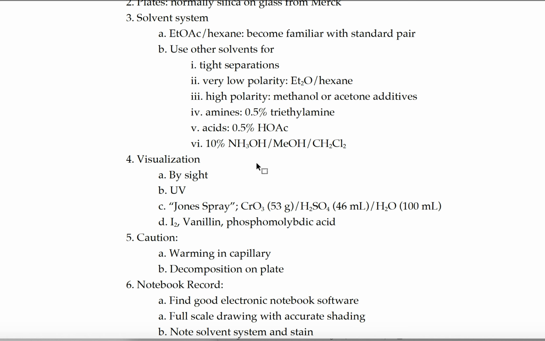Visualization. So you run a TLC. How do you visualize it? Well, there's a sequence of events, and this is really important. It is very important to recognize what's quantitative, what tells you how much compound is there, and what is not quantitative. So, for example, UV: the plates are loaded with a special indicator. If the compound absorbs UV, you get this serious UV activity on the plate, and you can see it beautifully.